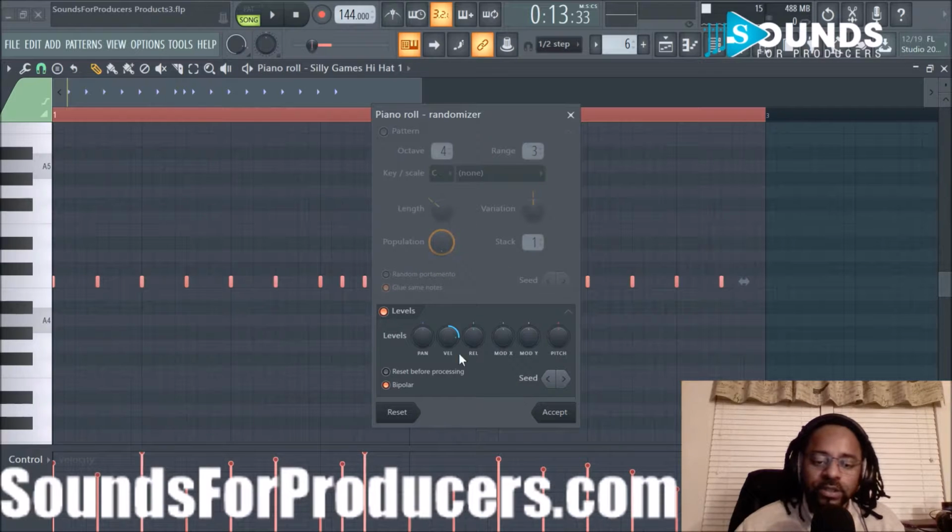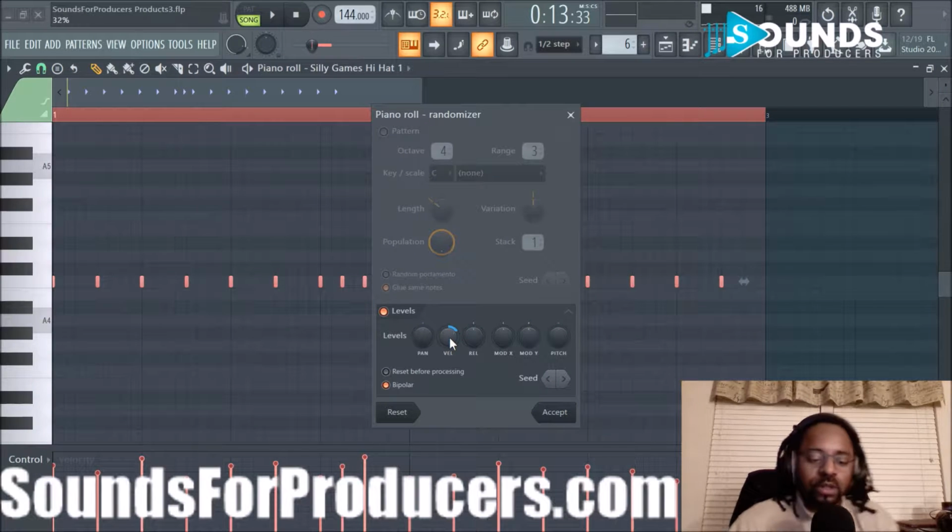So what it does, you can change the velocity and kind of humanize it in a way, because as human beings, we receive music in a natural way, and just having it hit like that on velocity kind of takes away from that human feeling sometimes. So this kind of gives it that human feel, and also a little bounce too. And you can do it manually. You can randomize it. It's just a real quick way of doing it.